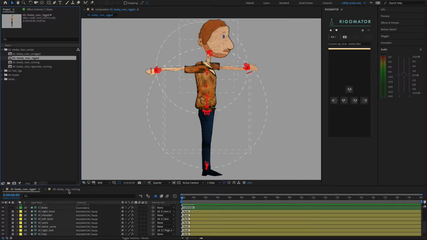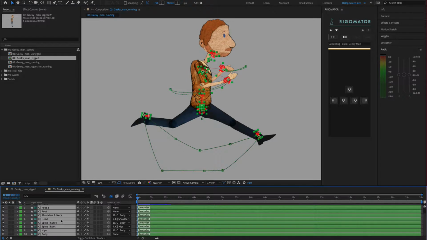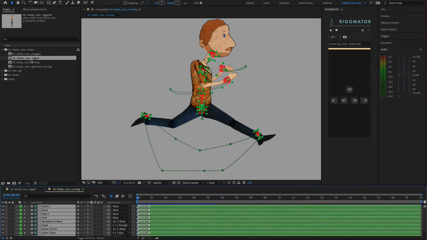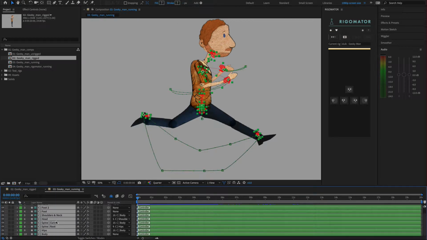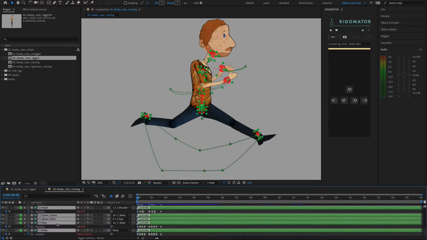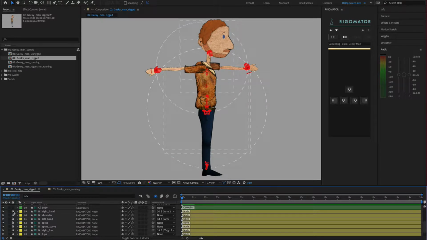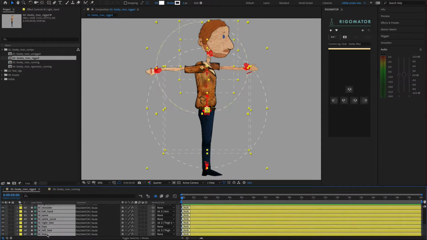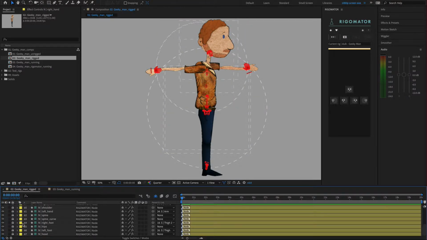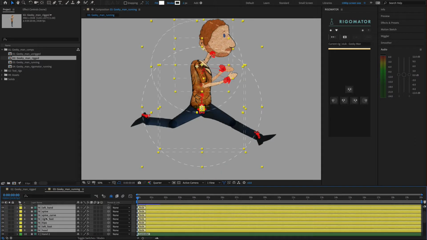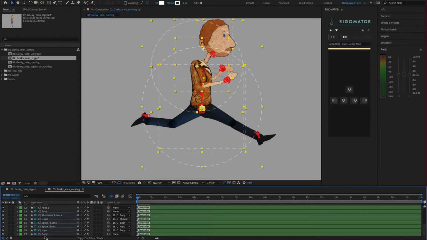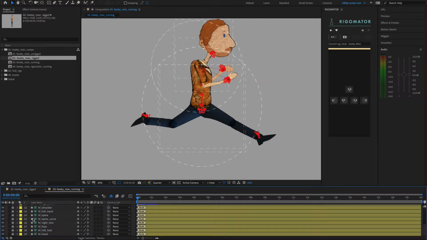We come into our Geeky Man running. So our Geeky Man running is actually just a duplicated comp of the Geeky Man rigged. So the position is actually exactly the same, it's just now animated. And when you come in here, select all the controllers and click U, you'll be able to see that. Now, as I know this is exactly the same as this character, what I can actually do is unlock these nodes, make sure they're all unlocked, select all the nodes, copy them, lock them back up, come into our Geeky Man running, and paste. Once we've pasted them, bring them to the bottom of the comp, and then lock them. Now we have our nodes from our character on the Geeky Man running.